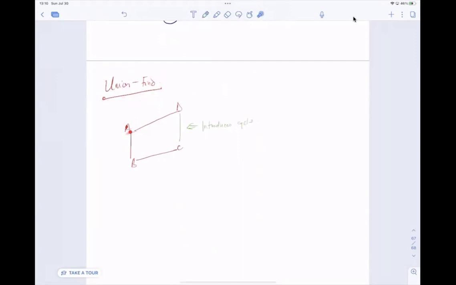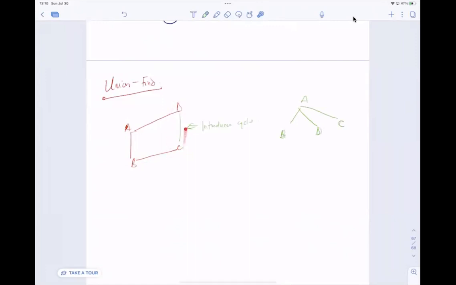So when we take A and D, we find their parents. At the start, they're both their own parents. So we union them, we join this edge. Then say we take A and B, we also union them, right? So now A is joined to both B and D. Then we take B and C and union them, so they both now answer to A. So both B and C answer to A, D also answers to A, right?